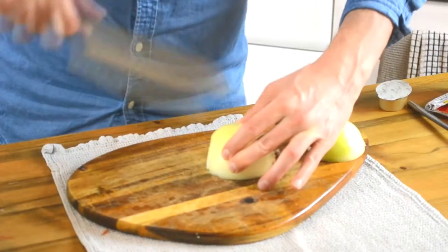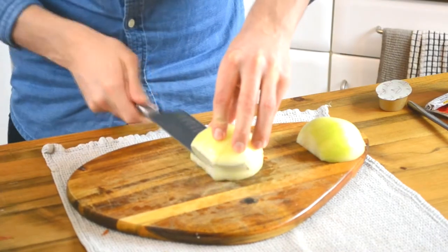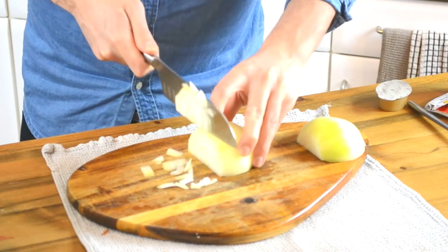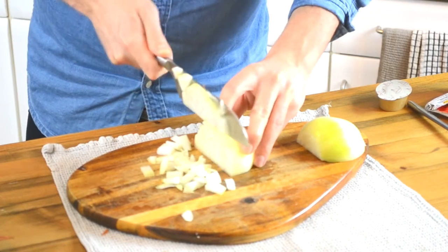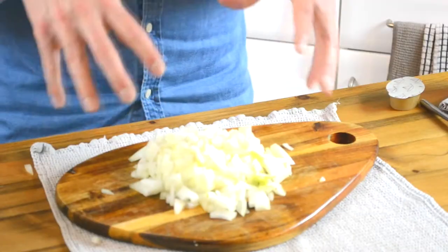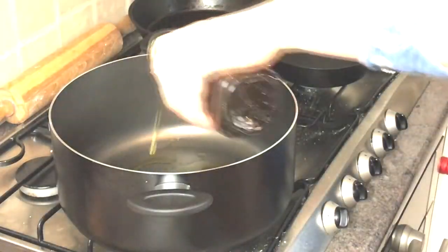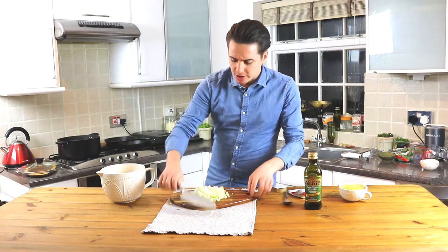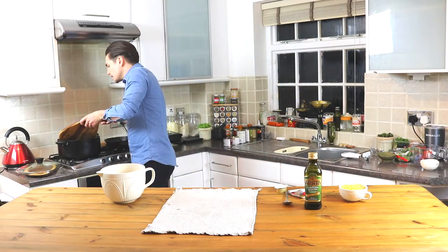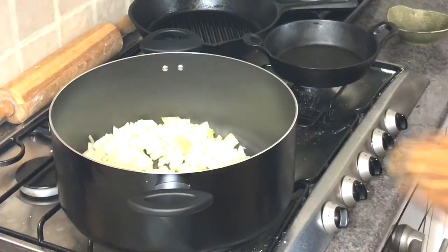All we're gonna need is one large onion which we're gonna finely dice. We're gonna go three ways either side of the onion, getting rid of any excess, then slice it halfway and use our knuckle to finely chop all the way down the onion, getting these lovely small cubes. Now that our onions are finely diced, a little bit of olive oil straight into the pan. Let the onions slide in and let them start to caramelize slightly. Leave them for a few minutes just to soften and brown.